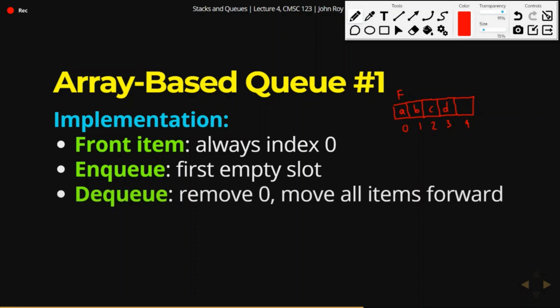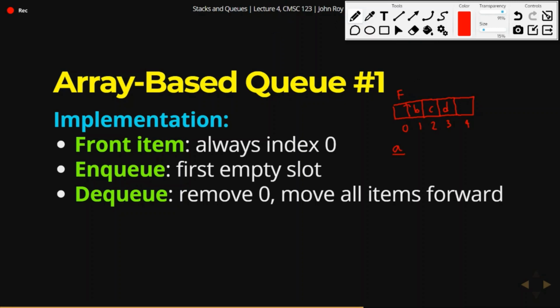Okay. And then if you dequeue, remove the item at the front, which is at index 0, and then you move all items forward. So what will happen is, I'll return A, since this is the old front item. So I'll remove that one, and then I will have to move all items forward.